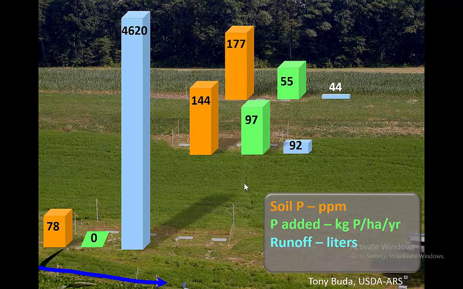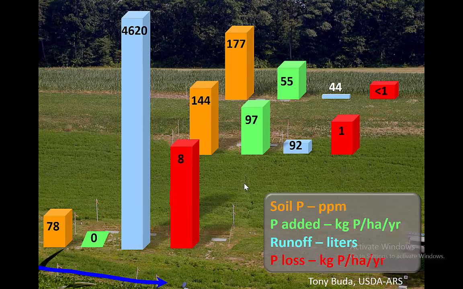Now we're looking at runoff in liters. That's the actual quantity of water that came off of those fields, all right? Astronomical amount that came off of this lower field, right? Not very much coming off of those upper fields. Then when we finally add in how much phosphorus was in that, we're looking at 8 times the amount in this lower field that you would have put all of your manure down, again, if you had used soil test P as your decision-making tool. All right?